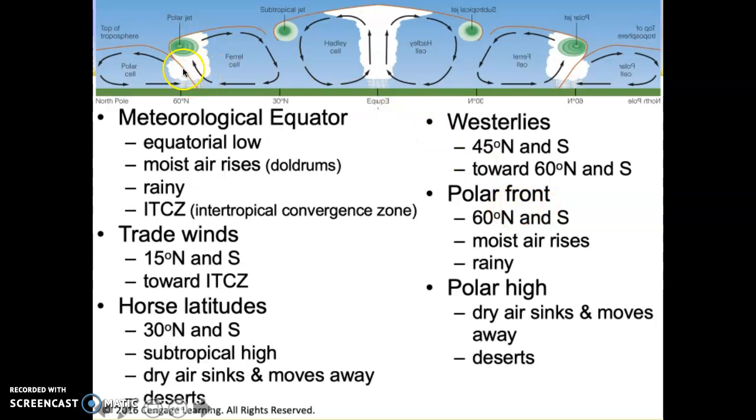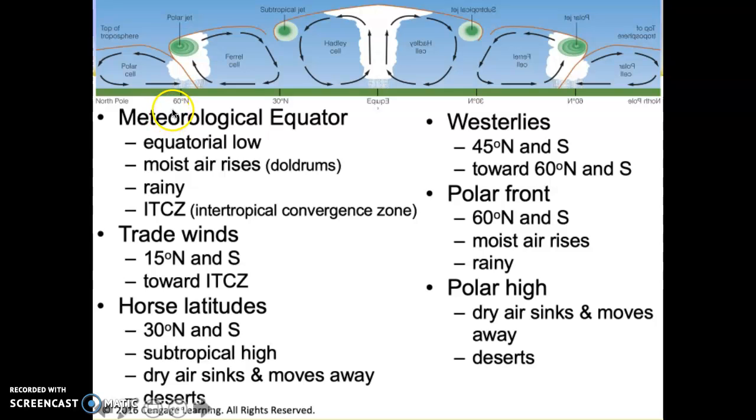Next up is where this air rises, is called the polar front. It's at roughly 60 degrees north and south. You'll notice they have another band of clouds here because as air rises, it expands and cools. Water droplets form in clouds. It gives up its water, and so you get a rainier or wetter climate. And that's the influence that we also live under. We will see in a little bit that our weather systems tend to be weather systems associated with the polar front.